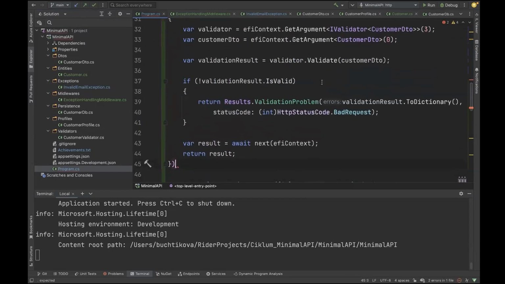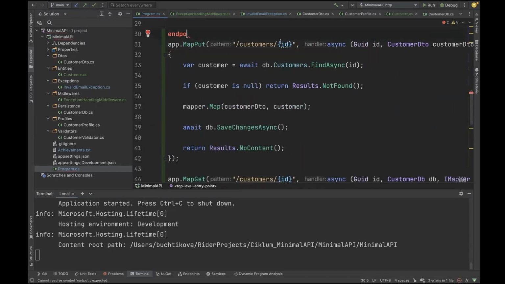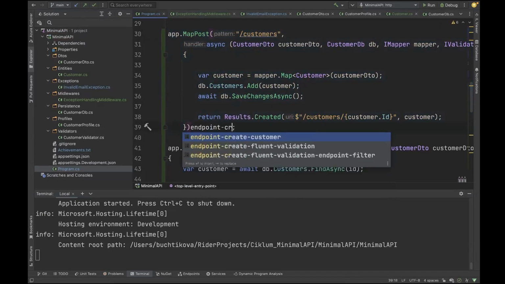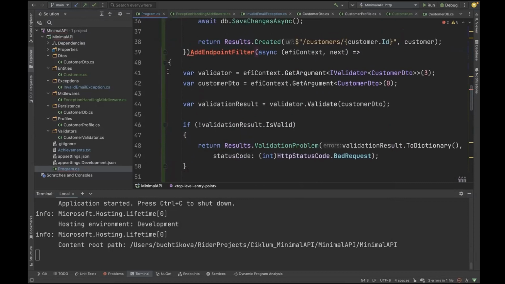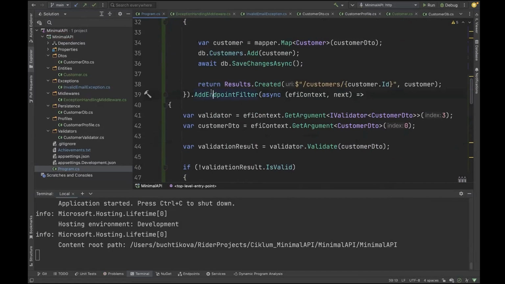For your endpoint, you can add something called AddEndpointFilter. It takes something called the EndpointFilterInvocationContext.